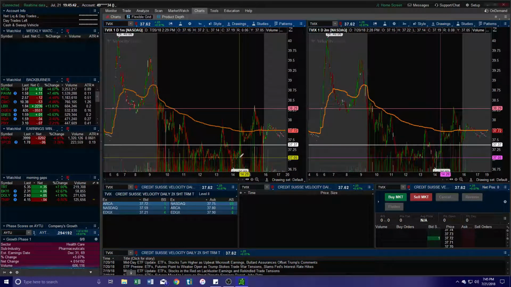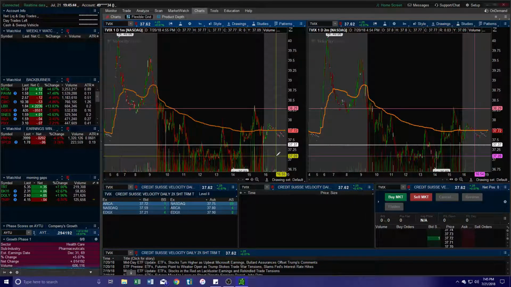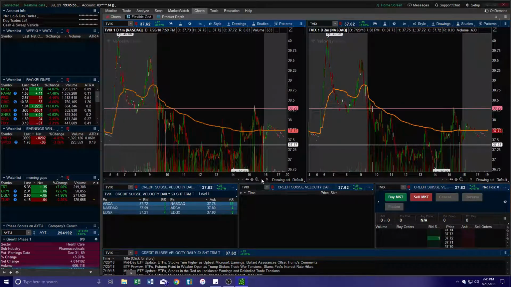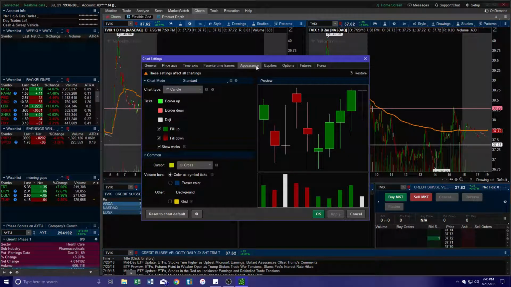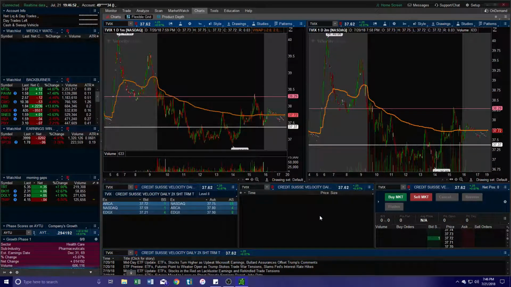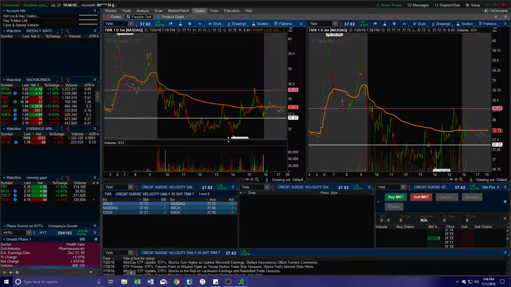Also, let's say you don't like it like this. I just remembered this. So the volume is coming in with the candlestick right here. Let's say you want the volume to be separate. To change that, come up here to the gear tab, uncheck overlap volume. I don't want that. Hit apply, and then OK. And then it'll take the volume away right there, and it'll open up its own little box right here. And you can make that bigger if you wanted, just by doing that.